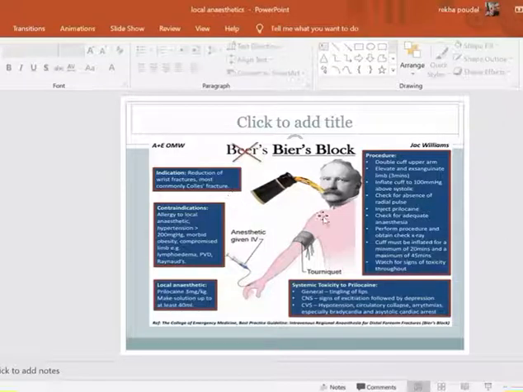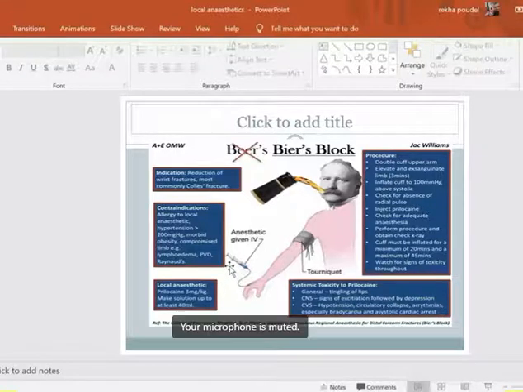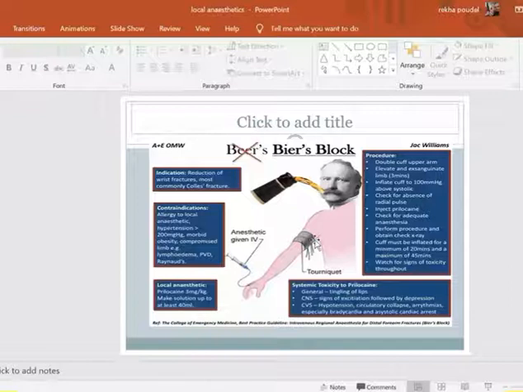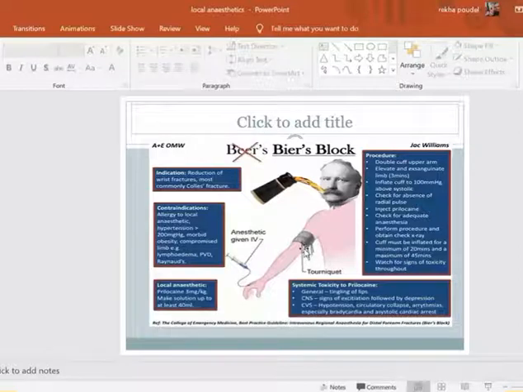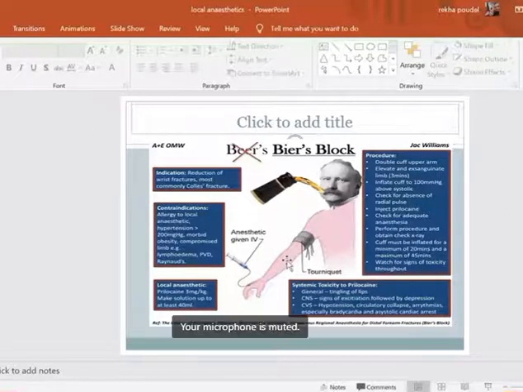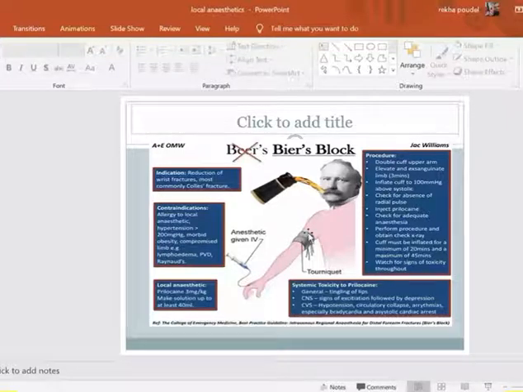Here, local anesthetic like prilocaine is given in solution through the injection, and a tourniquet is applied. The procedure of Beer's block uses a double cuff on the upper arm. The blood flow is occluded by applying the tourniquet, and then we have to elevate and exsanguinate the limb for 3 minutes. We ask the patient to elevate the limb so that there will be no blood flow in this area, and it will be bloodless while doing the procedure.